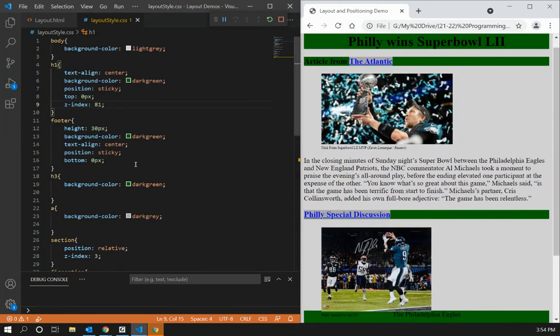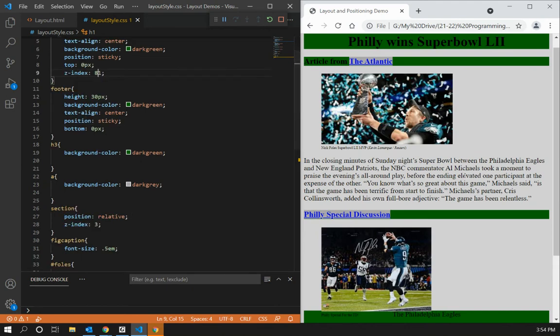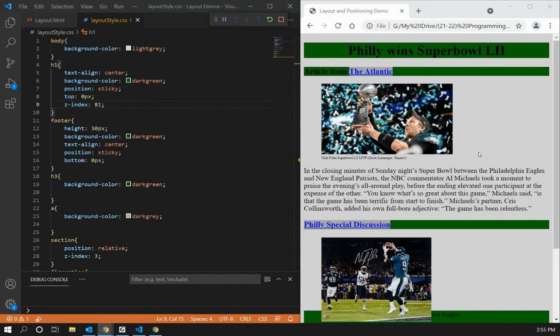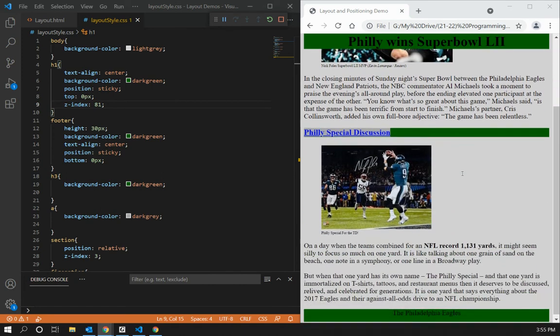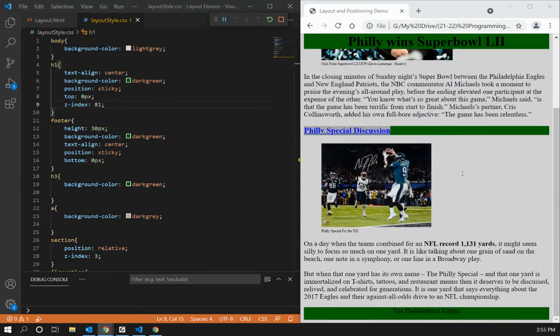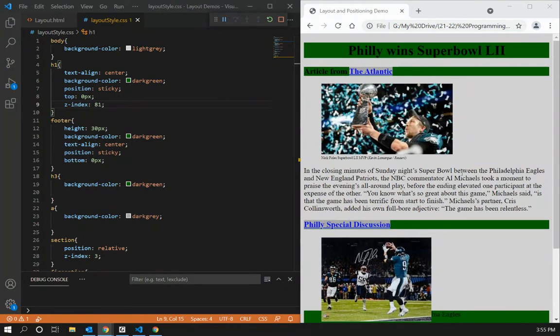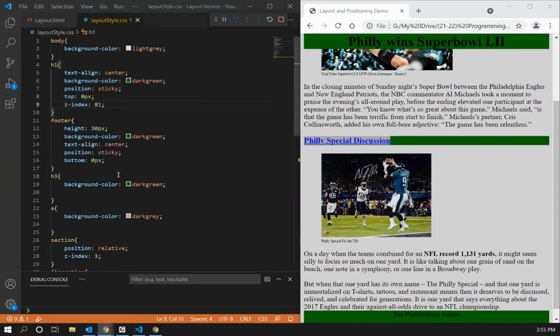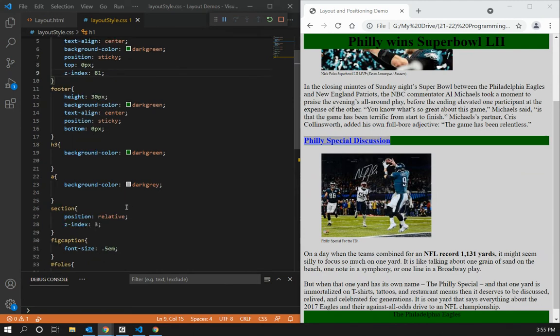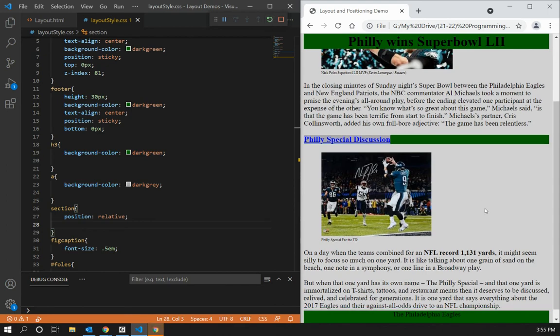And now let's take a look at one more thing here. And what we're going to look at is how to float elements. So right now, we can position things, we can move things around, we can talk about what's on top, what's on bottom. But what we have to do here, let's get the z-index of this section off here because it's messing with my bottom.